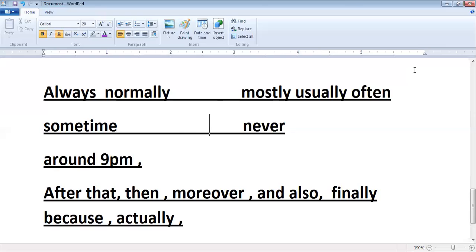Because if you talk about 1,000 words, then you have to add more sentences or different tenses. We are going to do that once we cover present, past, and future tenses. Then we are going to mix them together, and then we are going to come up with a better idea. Right now, baby steps are better. I would recommend take baby steps and don't run. First of all, learn to walk better and then run.